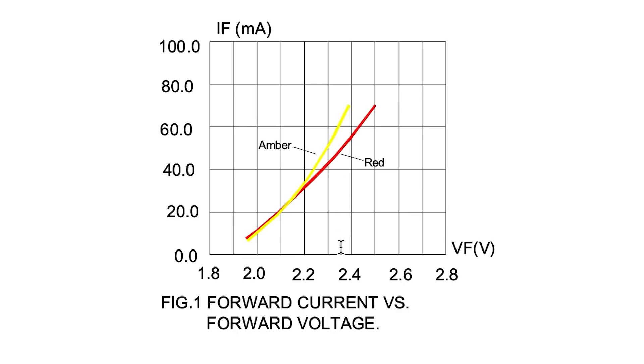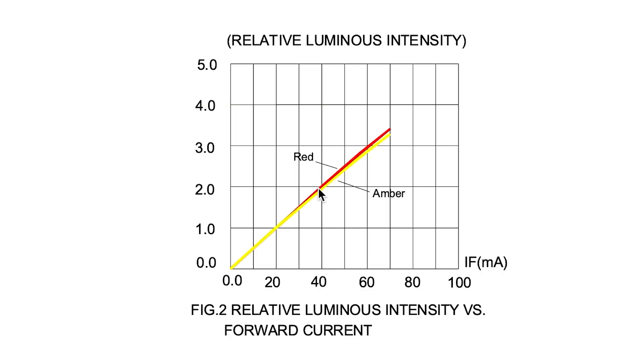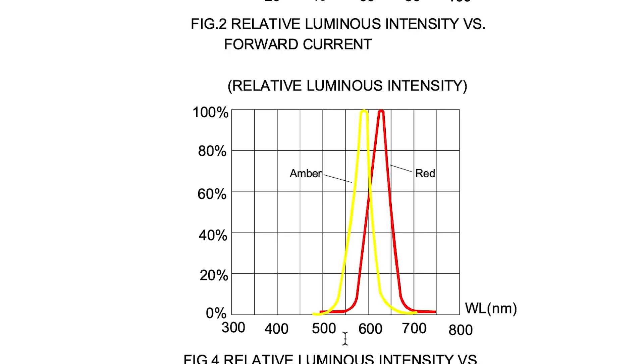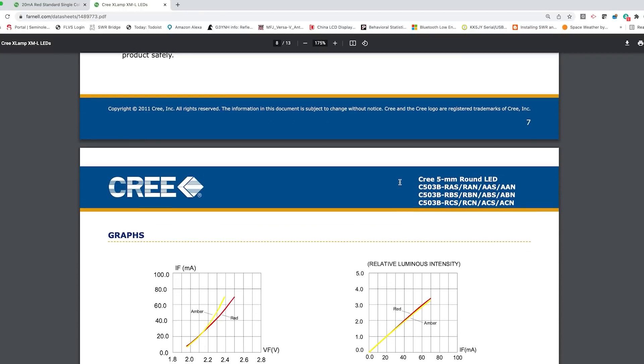And if we have one LED out of a string of LEDs in series, one of them will consume more current and get hotter, and this will actually change. So we want to ensure that we're forcing the same current through all of the LEDs for this reason. In addition, we can see the intensity versus the forward current, and we can see the colors that are actually produced for this particular LED. So that's basically it. That's what we're looking for in the data sheet. So let's go over to a little bit of theory.